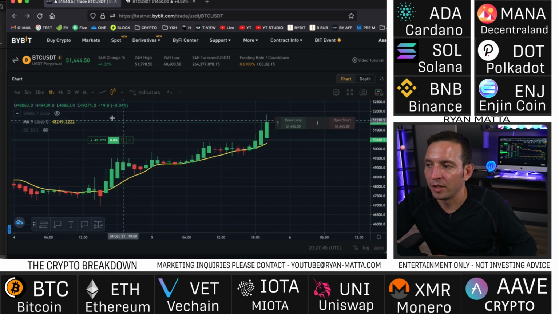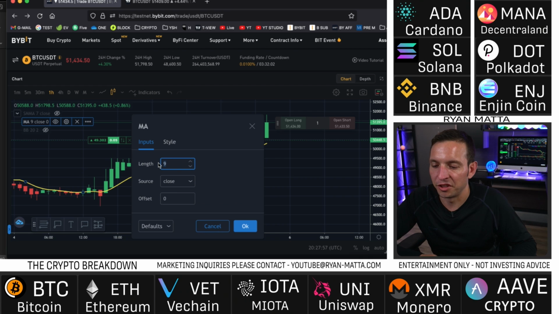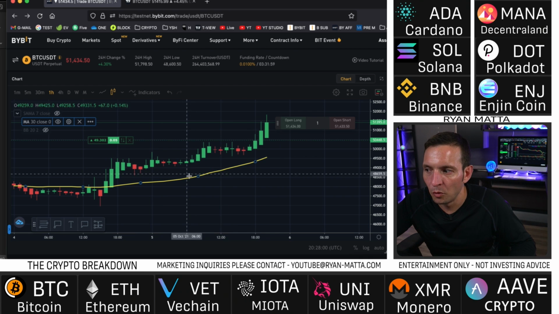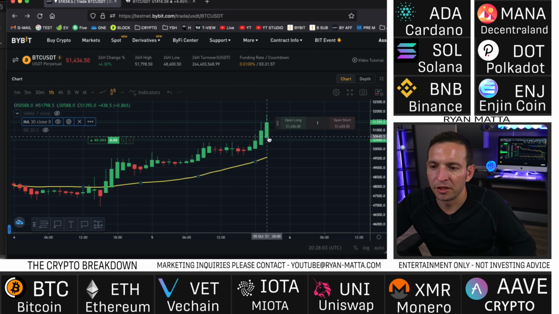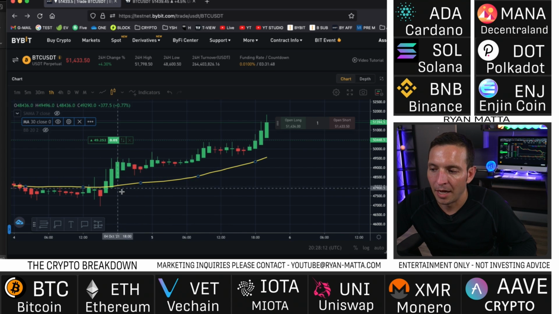So your moving average, depending on what time frame you're on, that's how your moving average is going to give you different readings. So when I'm on a 1 hour time frame and I have any one of my moving averages set to a number, let's just say we'll set this one to 30. So we have a 30 moving average set up. When I'm on the 1 hour, it's the 30-hour moving average. So it's taking the average close price of the previous 30 candles and averaging them together, plotting them out, and putting them on the grid here.